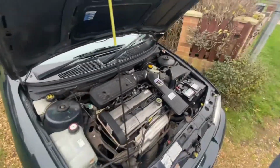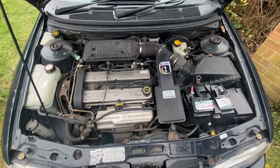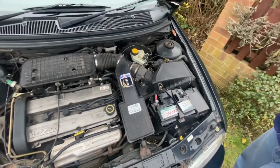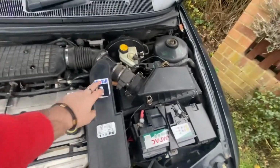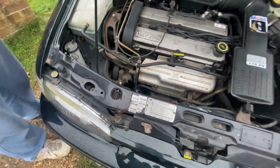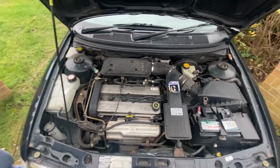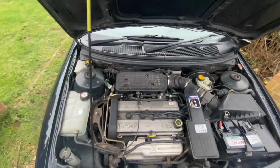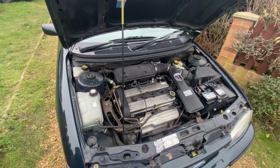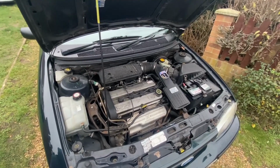Under the bonnet is the Ford stalwart 1.8 Zetec lump that's 115 PS, as it handily says on the sticker. The guy even went to the point of every time he had it serviced, stickers were stuck everywhere, and you can see proof of receipt down there. It had a cam belt changed, but it was just about due on time. It was overdue, and we caught it just in time. It was done in 2009. But it had done maybe 10,000 miles, if that, between 09 and now.